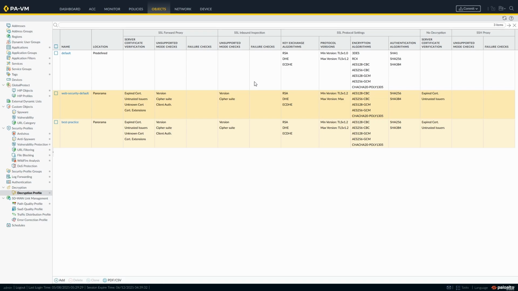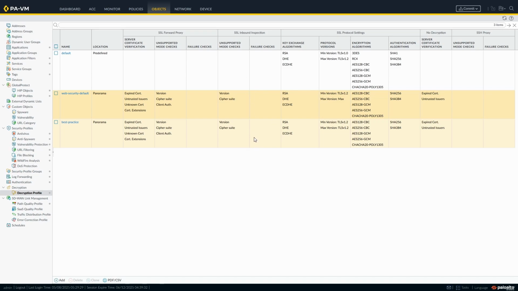Just to help out with context, SSL forward proxy is literally just a proxy. Client connects to firewall. Firewall then terminates that SSL connection and creates a separate SSL connection to the internet. And then that is in plain text going across the firewall. The vast majority of security profiles require that to function as efficiently as possible.